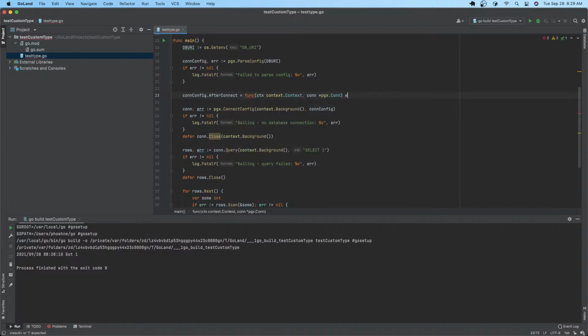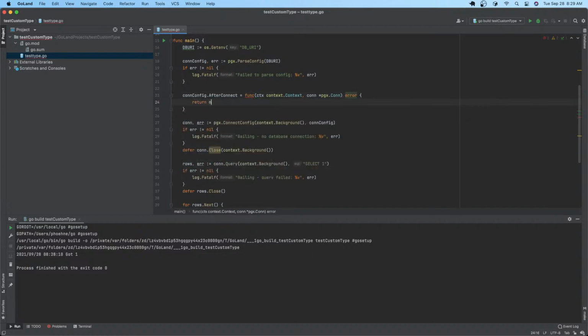Yes, it can return an error. Cannot use func ctx context con error. Type is func ctx context.